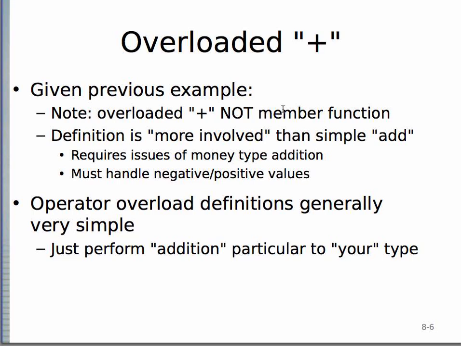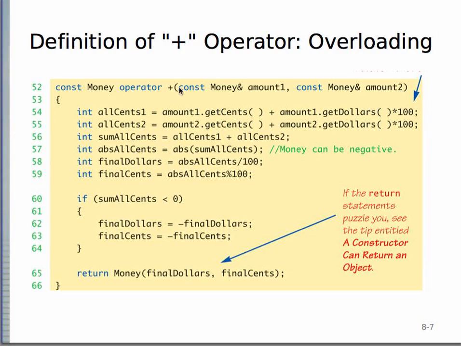The book starts out with showing you how to do this with an external function that is not a member function. I'm going to show you how to do it with a member function. So once again, just to review what we saw in the last video, with an external function that implements the plus operator, you need two operands, but for the member operator, you just need one operand because one of the operands is going to be the class itself.